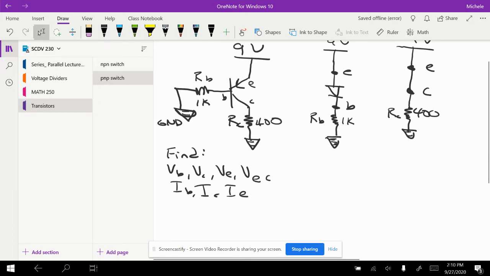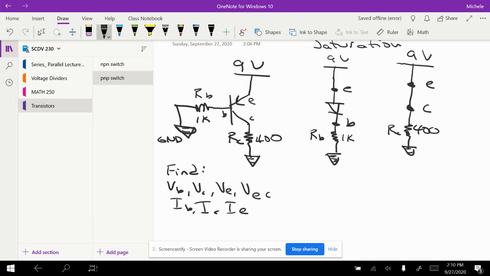Okay, so the first thing to look at is notice that VE is equal to 9 volts. It's directly connected to the battery in both the emitter to base and emitter to collector scenarios here. So that's good. We also can see that VC is also 9 volts. And we weren't told here that there's any voltage drop between E and C. So we're going to assume it's 0. If it wasn't, it would be 0.3, and then VC would be 9 minus 0.3. But since we didn't say that, we're going to leave it at just 9 volts because we're not representing it with anything. We're saying it's negligible. But what about B?